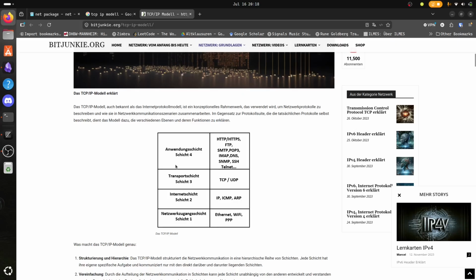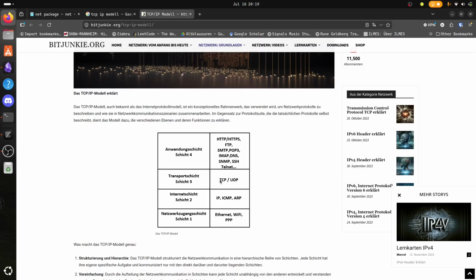Every request, like when you call google.com, your browser requests the site from the Google server. So we start at the application layer. Then we get to the TCP protocol, which puts everything into packages, if I'm correctly informed.